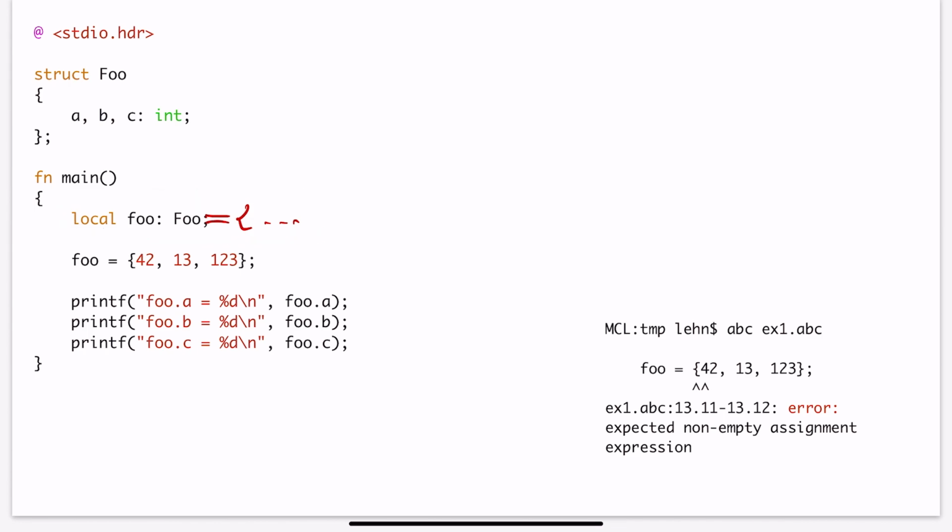Now technically this is different to what you see here, because here this variable already exists, and that means we have here an assignment. And in an assignment you basically have something like in physics where the units on the left and right hand side of the equal sign should be the same. So the type of foo should be the same as the type of this initializer list. And technically an initializer list doesn't have a type.